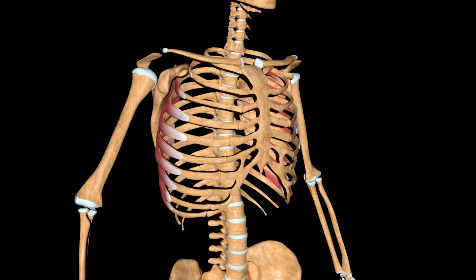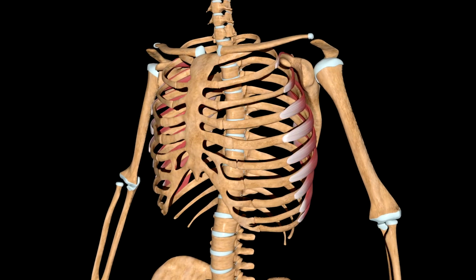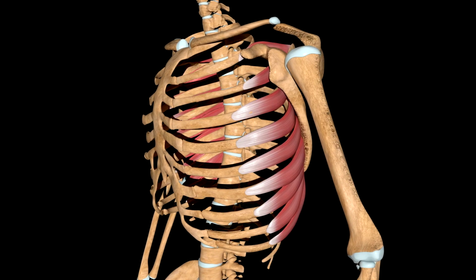We need to address scapular and spinal mobility restrictions or even instability. And one key muscle we need to focus on if we have neck or shoulder or even upper back aches and pains is the serratus anterior. The serratus anterior is a muscle that can impact our scapular stability and even be impacted by our thoracic mobility.